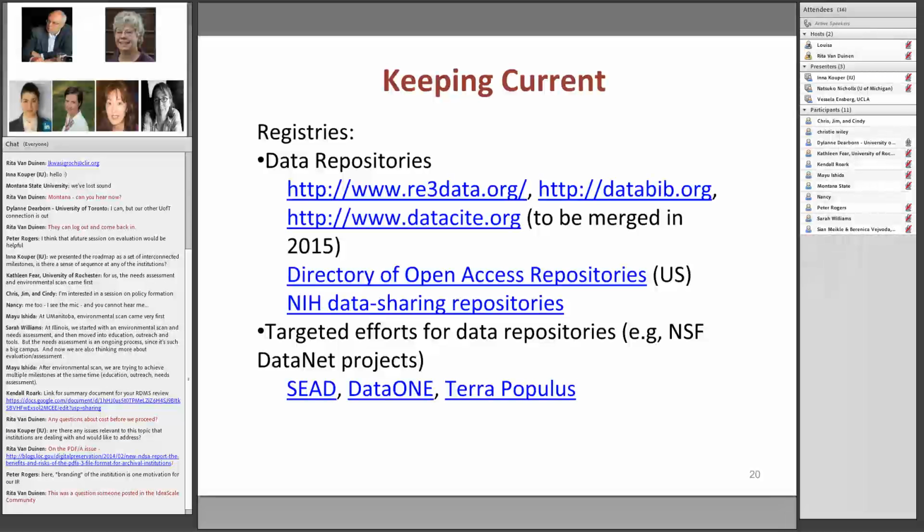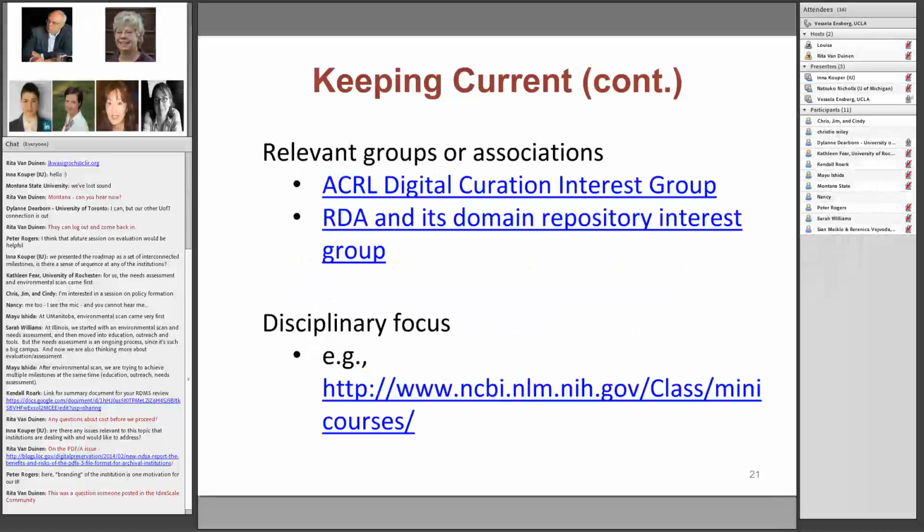There are also centralized search engines and groups and focus groups, locations where you can find out more for particular repositories. So these slides are going to be available to you, and these links are for your convenience to reference them. I'm going to point out that as a scientist, what I've been observing in the last 5 years is the NCBI databases just seem to be increasing exponentially, and it's very hard to keep track of what is what. So having courses on what is available and when to use it is a quite helpful tool there.